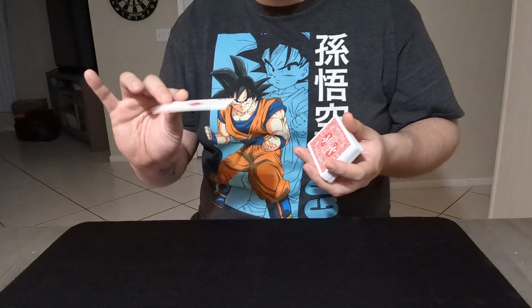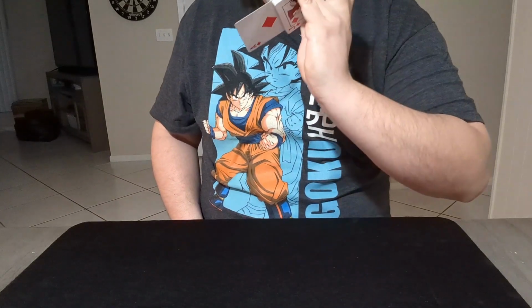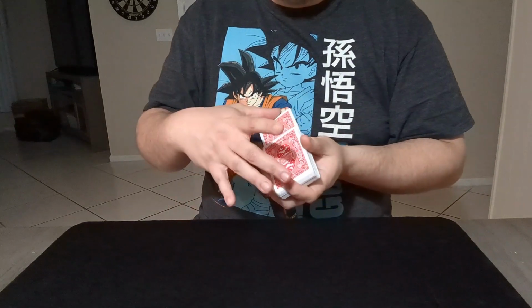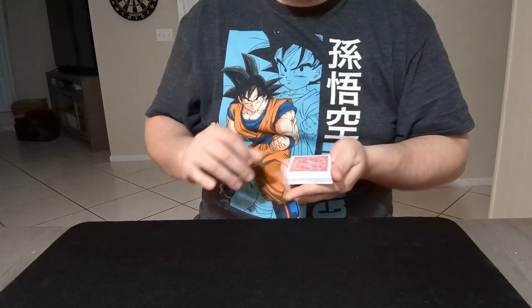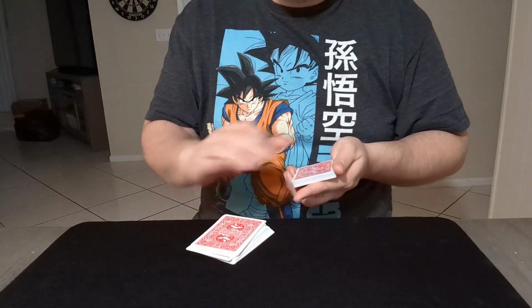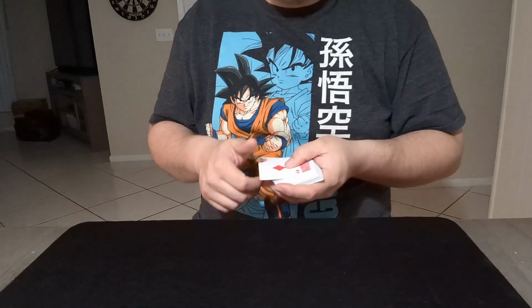And what I did here in the performance, I'm sticking this card back here into the middle. I like to do that sometimes to show them that their card is going in. I'm pushing the card in, holding a pinky break exactly in that location. And at this point, cutting packets to the table. You can do 3-4 packets if you like. Very easily control that card to the top.